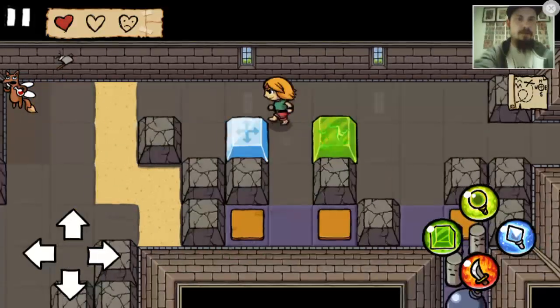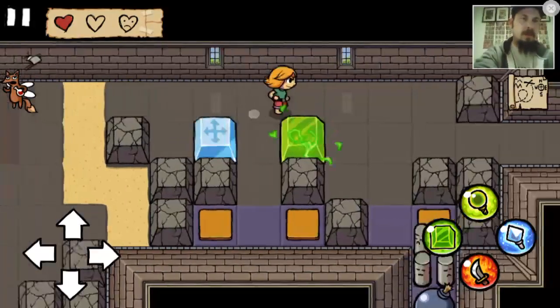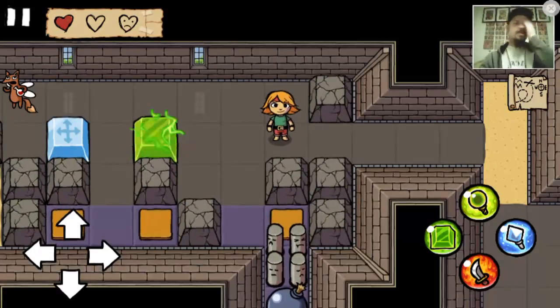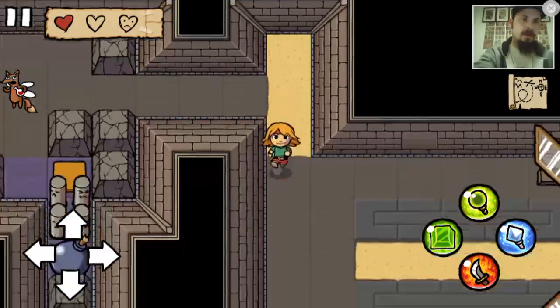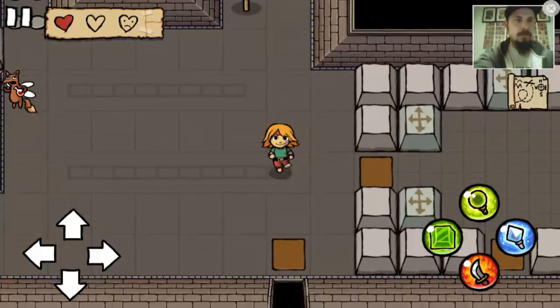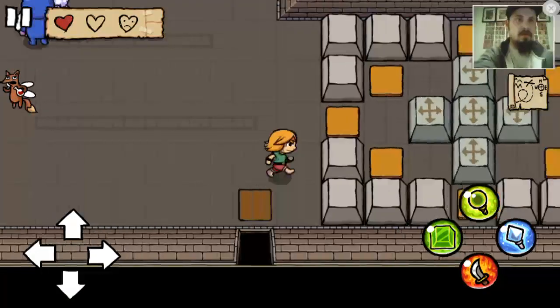Okay, I'm gonna do this a different way then, I guess. I can't do it like that. Damn it. I need an enemy there to block the block for when I push it down. Damn it. I have to do it all over again.